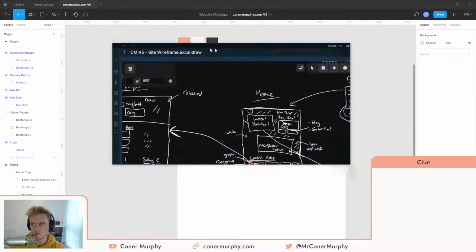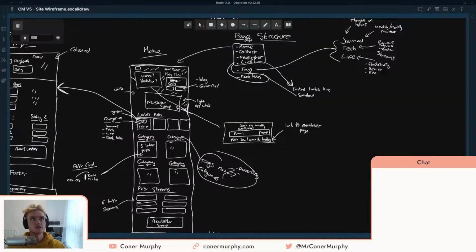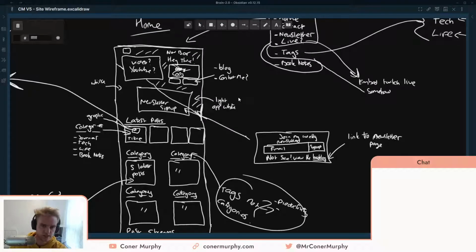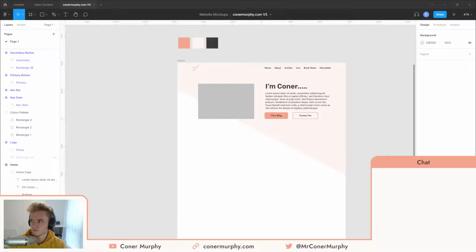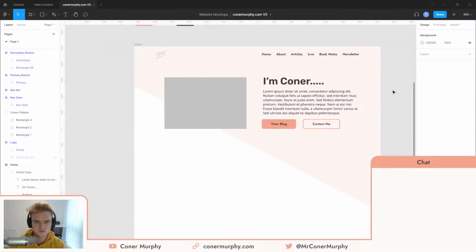Next, kind of on my wireframe of ideas, is to tackle a newsletter sign up, but I'm going to have to create that in ConvertKit and import it, because that'll be just a little bit easier to do. And then I can obviously edit it as I need to in ConvertKit. So that I will just put as a box for the minute.